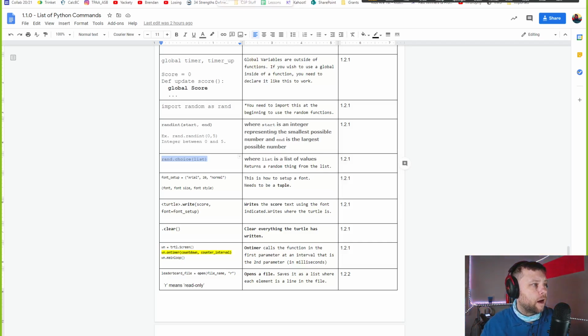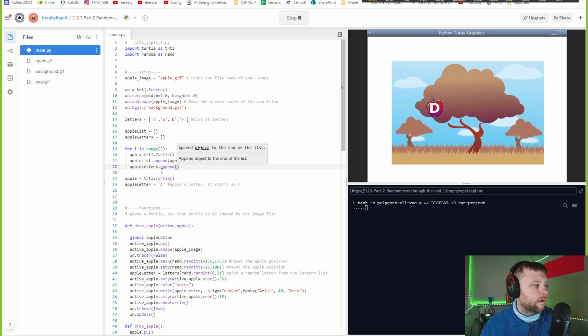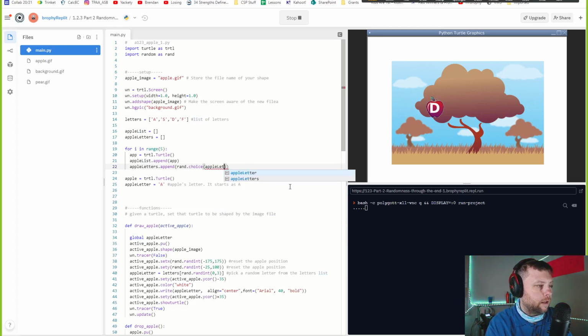So I'm going to copy and paste that right there. Put rand.choice from the apple letters. Nope, not apple letters, from letters, the original letters. So it makes a turtle, appends it, and then appends a random choice.